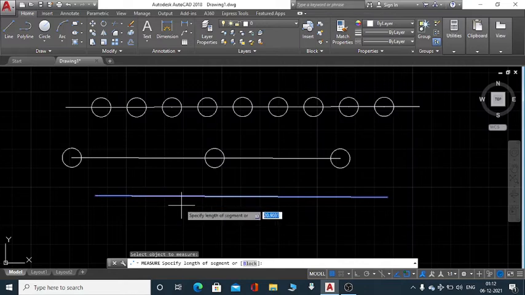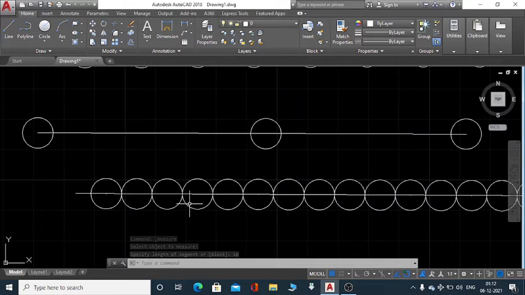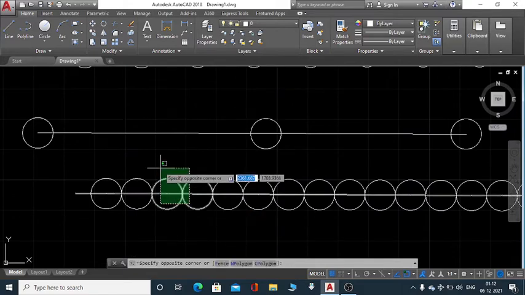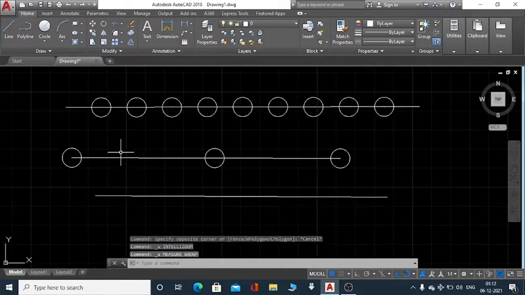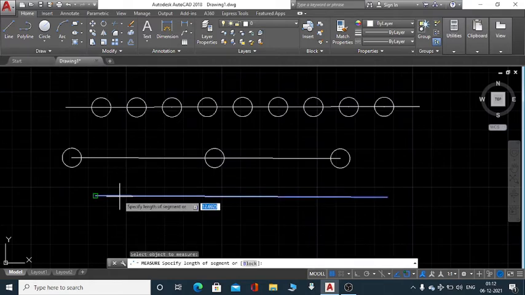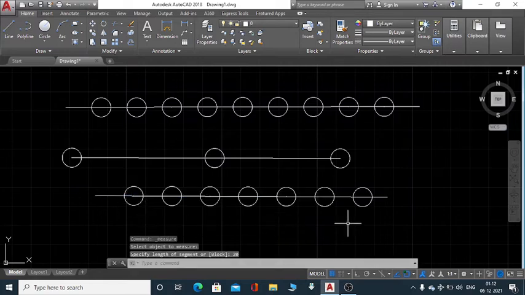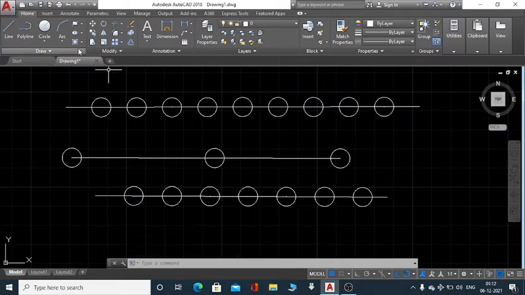Length of segment is, suppose I want 10. Enter. You can see. But if I want 20, measure. Select object. Suppose 20. Enter. In which distance you want a segment, by the measure command you can select that.